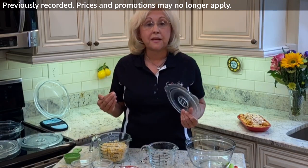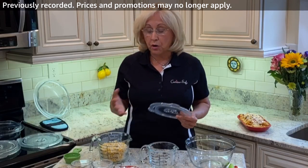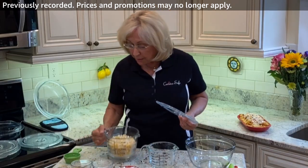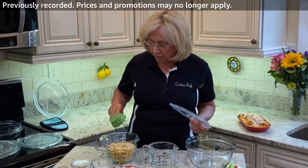So I'm going to start my recipe with 3 cups of corn, and that could be from fresh corn or it could be frozen. So this is frozen corn. And I'm going to add about maybe 1/4 of a cup of water.